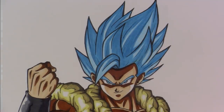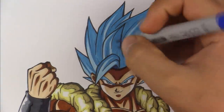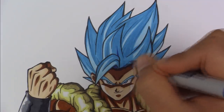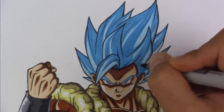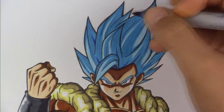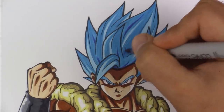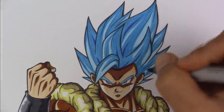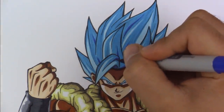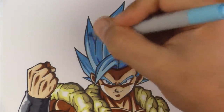As you see, we did really big shadows on the hair, that's for the contrast. Now we will use B29 to add some small highlights along the hairlines to increase the contrast even more, but very lightly and little. Just like that. But we are not done with the hair yet.